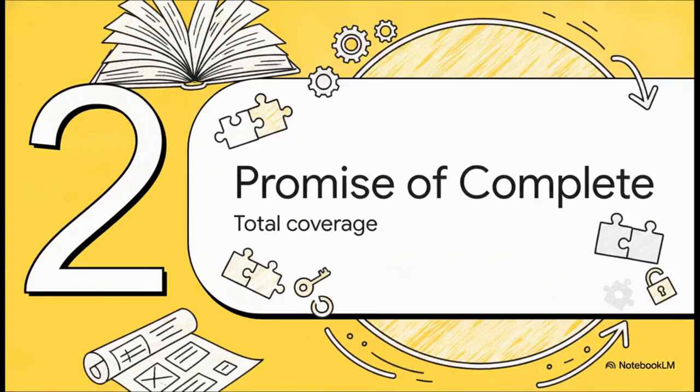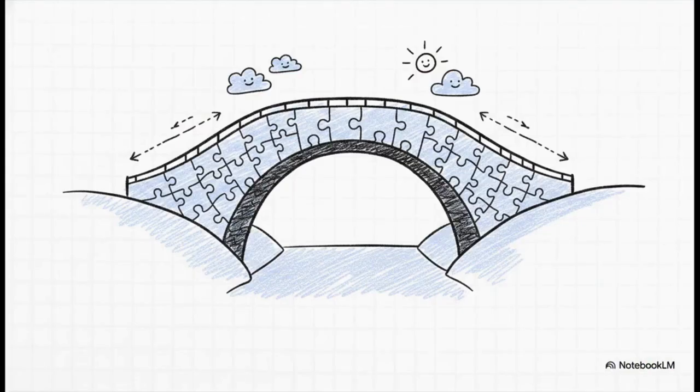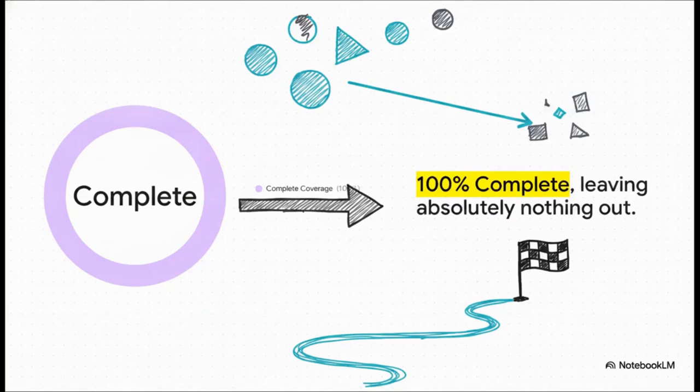Section 2. The promise of complete. So, the crucial point here is that this one word guarantees entirety. When a roadmap boldly declares itself as complete, it means there are absolutely no missing puzzle pieces. You aren't going to get halfway through your educational journey and suddenly find out that a critical bridge is out, or that you needed some obscure prerequisite knowledge that was entirely skipped over. It is a profound promise of total coverage, carrying you safely from absolute beginner to absolute master without ever leaving you stranded.